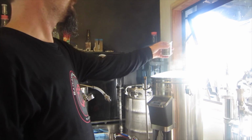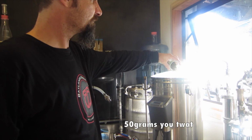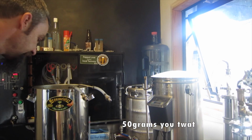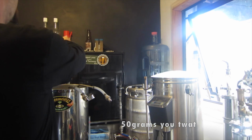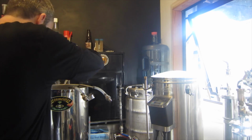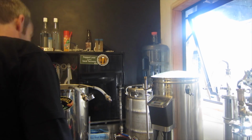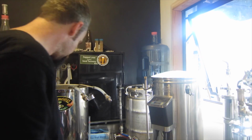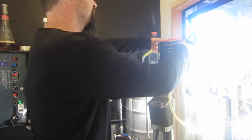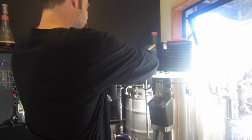What now? We're going to put in 500 grams of Citra. Okay, and 500 grams of Citra into the Braumeister, which is going to be hopefully soon. It's just about finished. Cool. Now, that means that while that one's still finishing its last bit of boil, I can put this up here and attach it to the pump.